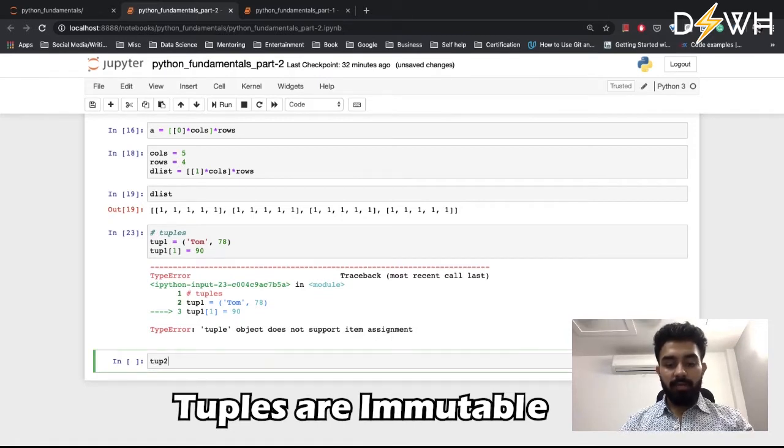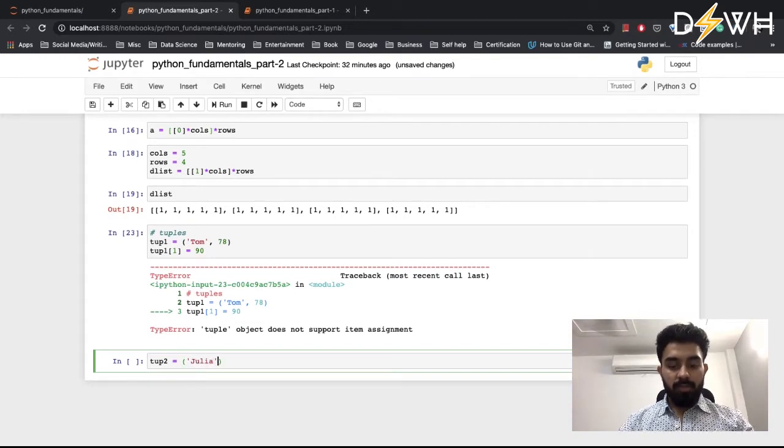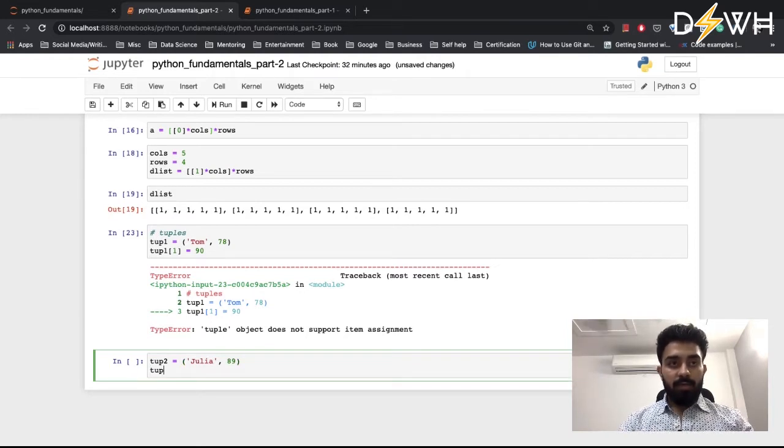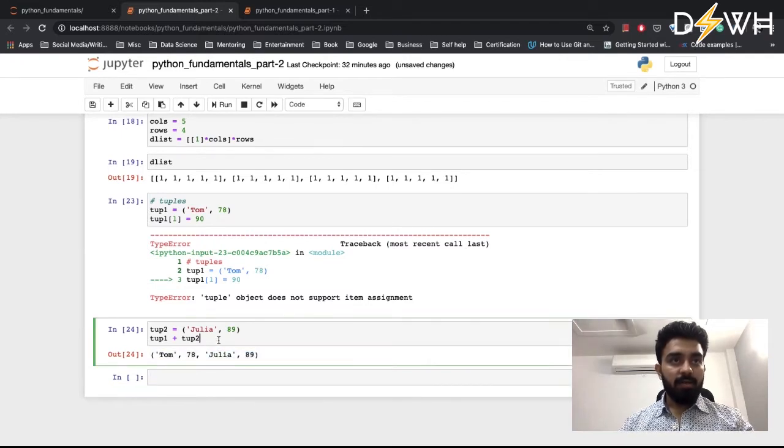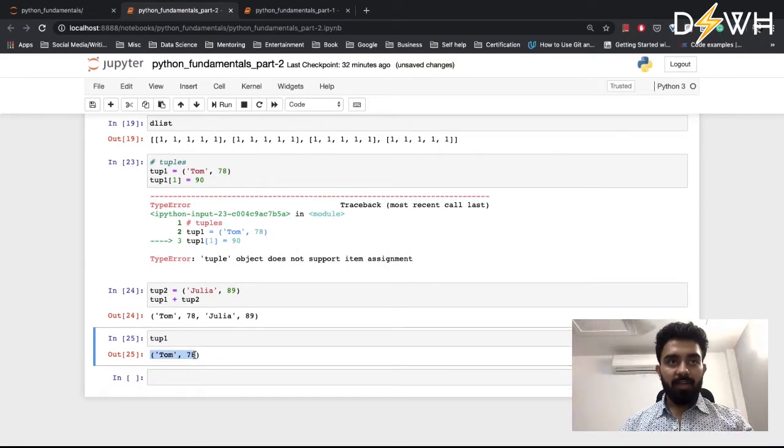Let's create another tuple. Let's put Julia, her score, let's say 89. And if we add these two tuples, let's see what it gives us. We have Tom 78, Julia 89. We have added these two tuples, but it doesn't mean that we have changed either of those. You can check that tup1 is still Tom 78.